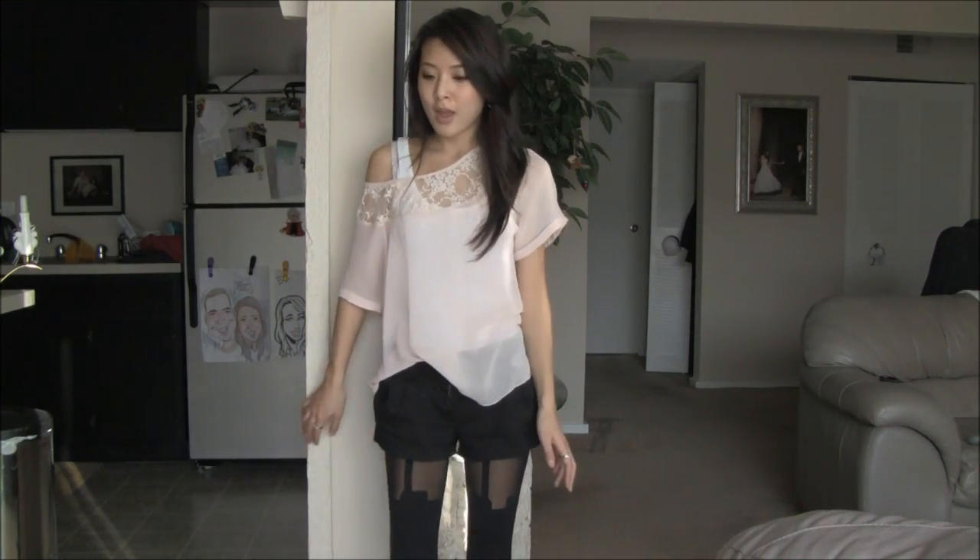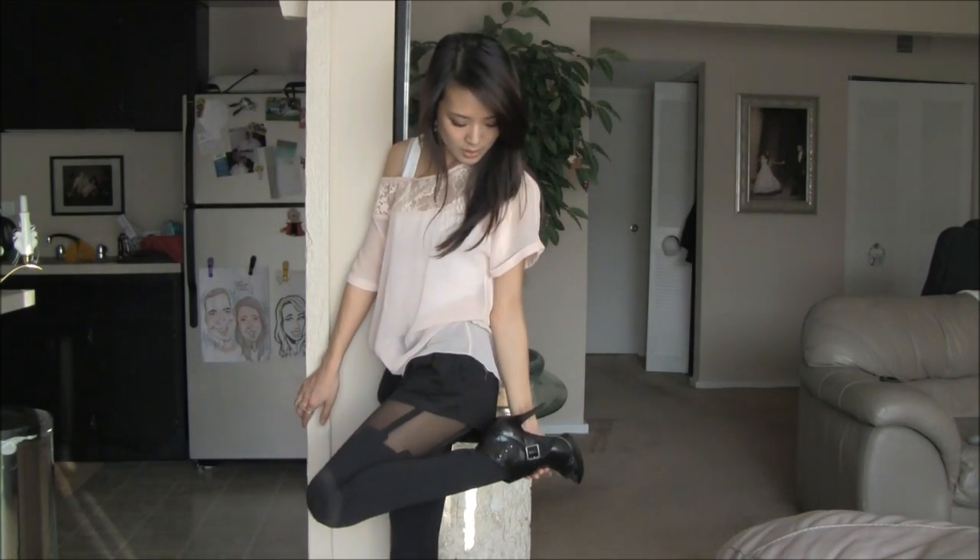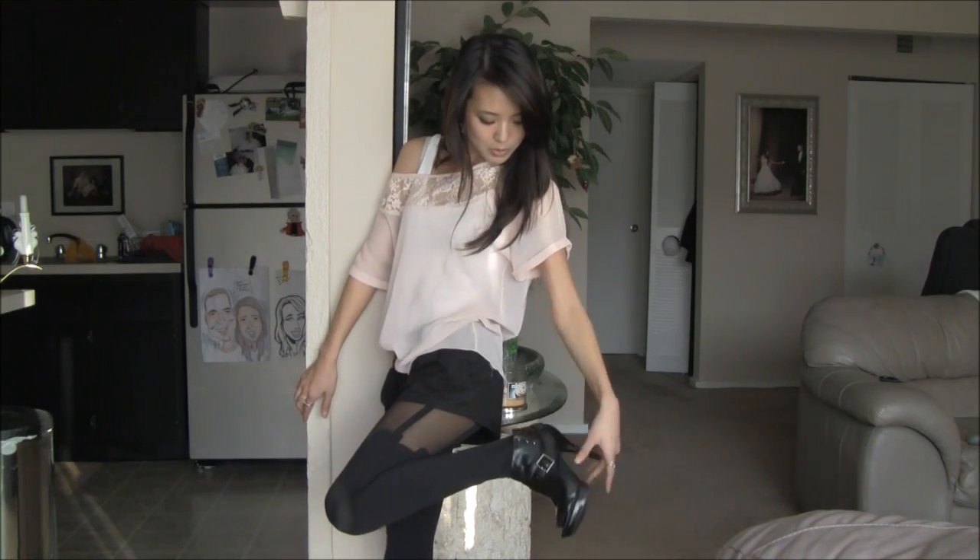You sort of have to be careful on how you style your outfit because you don't want to make it look like you're showing too much skin — this can be risque depending on where you are. The heels I'm wearing are Nine West peep toe booties. They're platform, so they just give me a little bit more height.